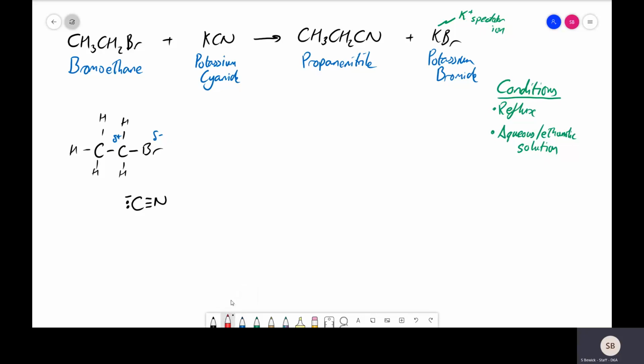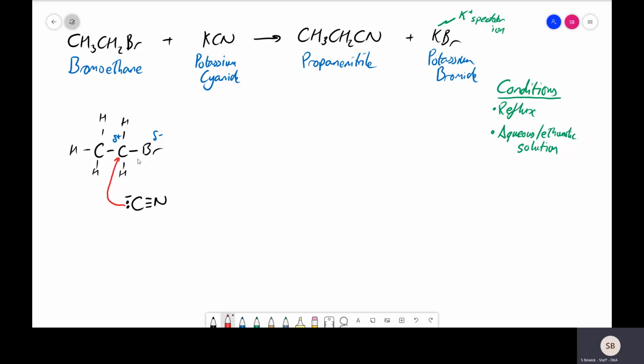And the powerful thing about a reaction mechanism is that, yes, I'm doing this with a different nucleophile. I'm now doing it with a cyanide ion rather than a hydroxide ion. The mechanism is identical. The lone pair on the nucleophile attacks the delta positive carbon. Again, it will go from behind. My curly arrow is drawn from the lone pair to the carbon. I've drawn it like that so the examiner can have no issues at all that it's definitely coming from a lone pair, definitely going to the carbon. If there's any possibility that the examiner could argue that that's not where the curly arrow has gone from, you've not drawn the curly arrow good enough.